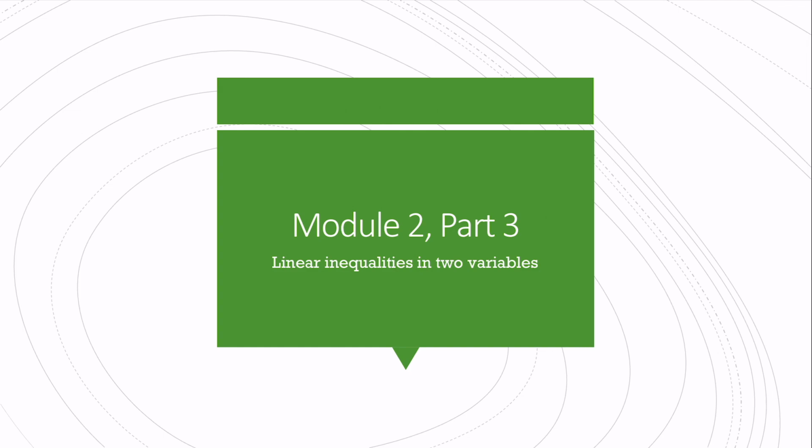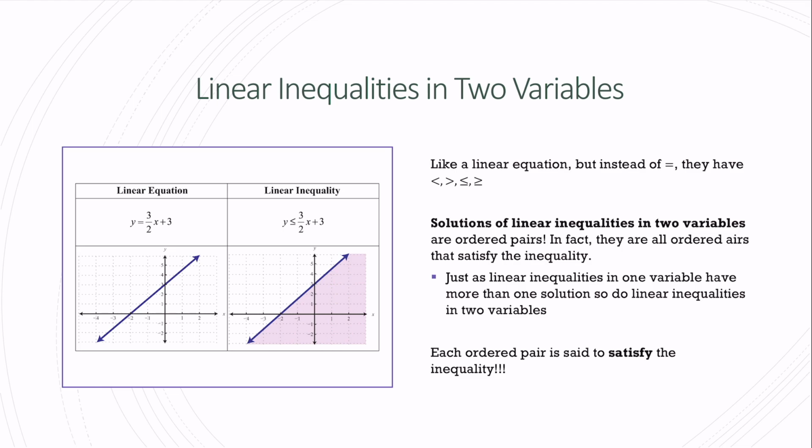Before, we worked with linear equations in two variables, and their graphs are lines, like this first linear equation here of y equals 3 halves x plus 3. Now we're going to be working with linear inequalities. So instead of an equal sign, they're going to have any of those four inequality symbols we've seen before. An example would be y is less than or equal to 3 halves x plus 3. You notice that the line has the same slope, but what's different is we have shaded where it's less than or equal to. We've shaded below the line, right?